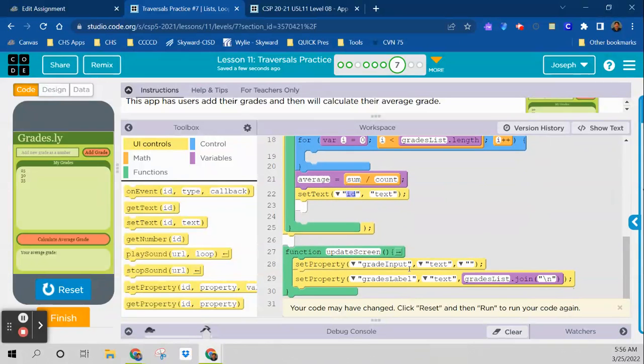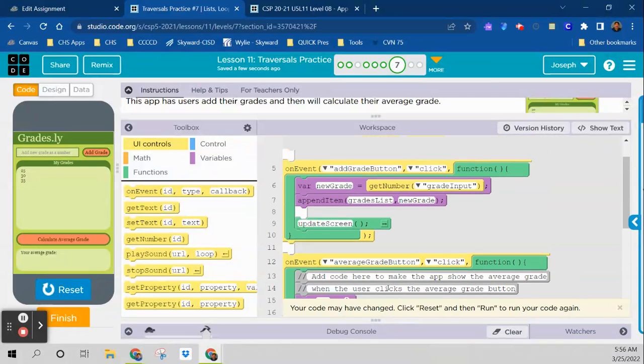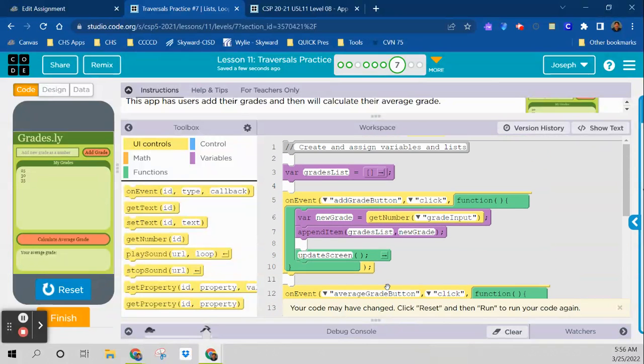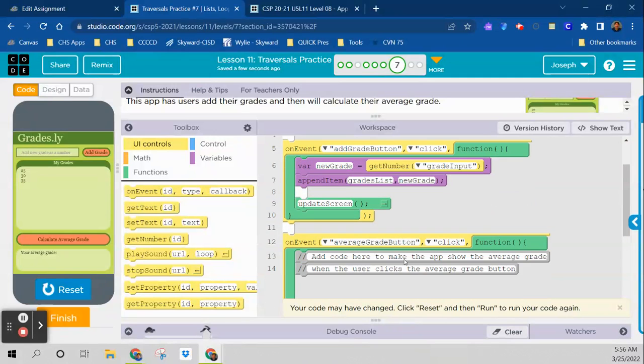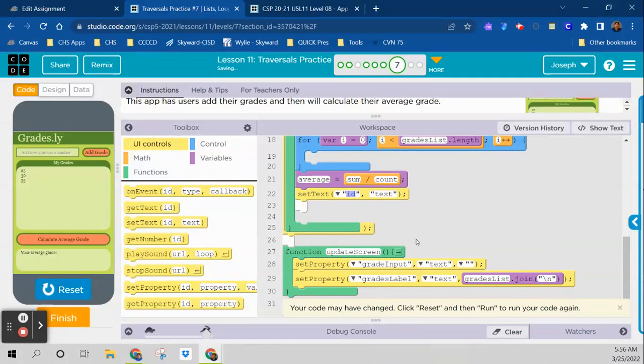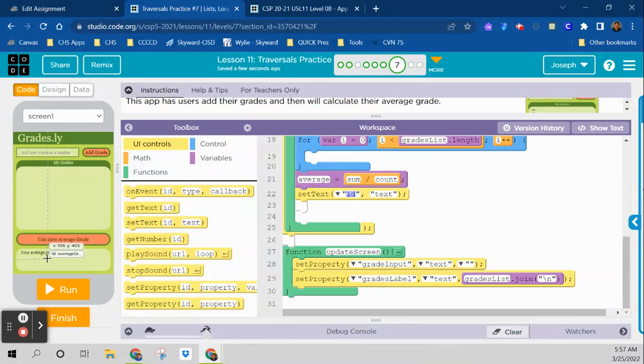Well, at the very bottom, we have to put the text out there into this little box right here. Now the problem is, what's the ID? Well, if you reset it and you look right here, it says average grade, so average something. So if I click right here, average grade button or average grade label. Well, I mean it's not a button, so common sense says okay, it's a label. Let's put that there.